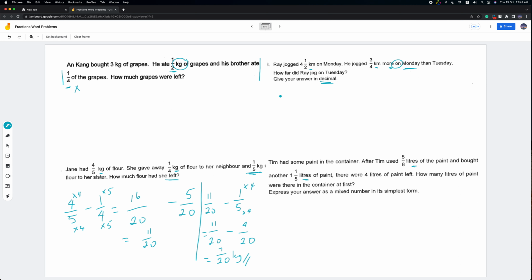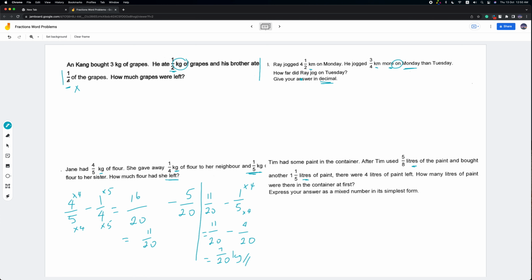Alright, so if at any point of time you feel that you want to try the questions first, feel free to just pause the video and attempt the questions first. Then after you have solved the question, you can resume the video and see how I solve. Take note of how I solve the question, and take note of the answers.